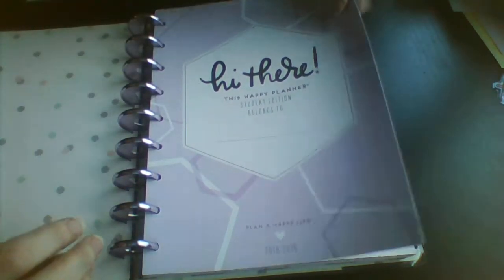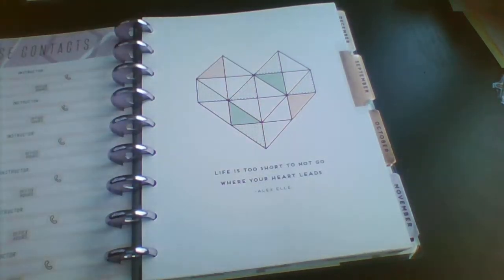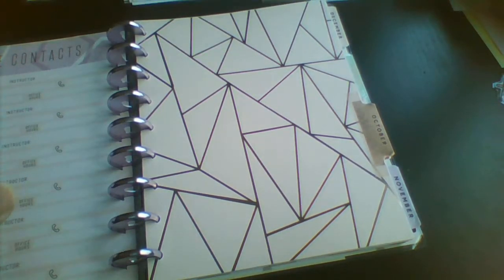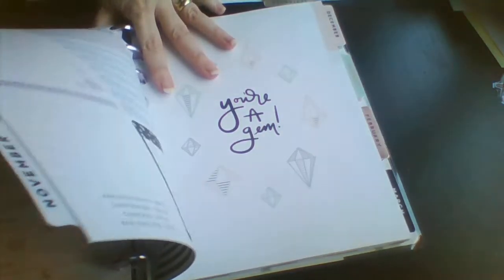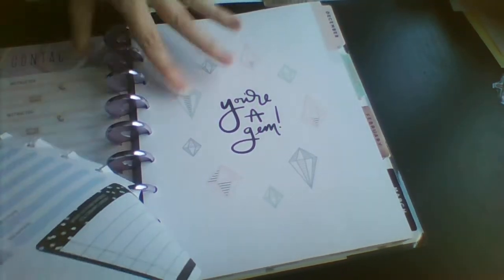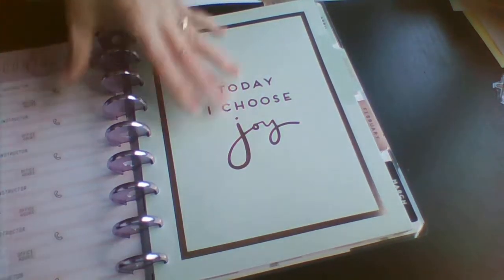First thing I want to do is take out the months that have already passed. And I will be using these. I'll just redate them. Changing discs out, or if you're doing this similar thing that I'm doing, it's easier just to do it a month at a time.